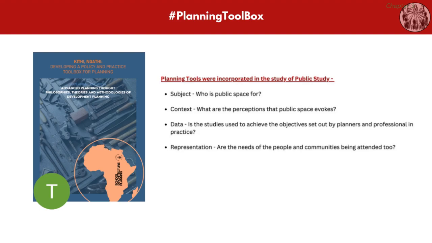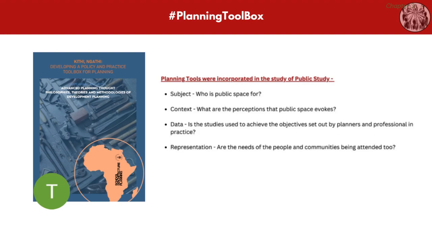Secondly, we're going to look at the context. What are the perceptions that public space evokes? What are the experiences? What is taking place currently in public space? Thirdly, we're going to look at the data. Are the studies used to achieve the objectives set out by planning professionals, developers, municipal officials being achieved? Are we using the data effectively?